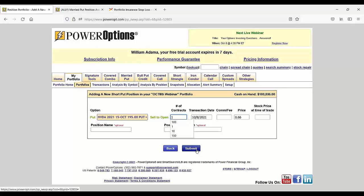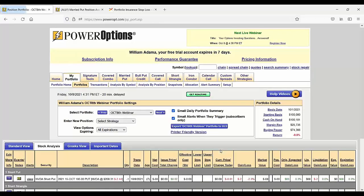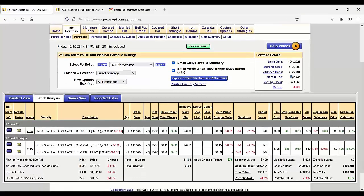But we're just going to do this as well. So we're selling the 195 put. And now this went up to 25.73. So that's taking the full cash secured margin requirement, Pierre, of the 195 put on the position. That's a total cash secured put plus the margin we already saw in the requirement for the short strangle position and the naked call as well.